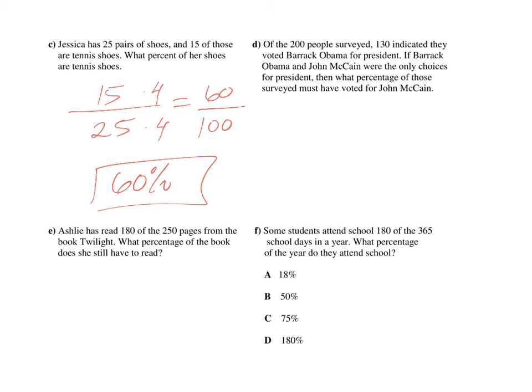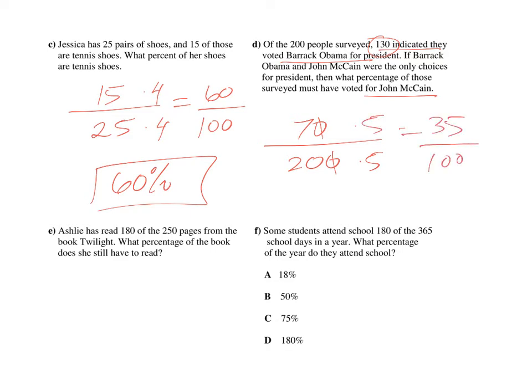All right, well, let's think about this for a moment. There are how many people being surveyed? 200. All right, they're not asking how many voted for Obama. They're asking for the number that voted for John McCain. So if 130 voted for Obama, then 70 must have voted for John McCain. Let's figure out the percentage. All right, so zeros cancel out. Now I could just multiply by 5. That's simple. All right, so 35% voted for John McCain.